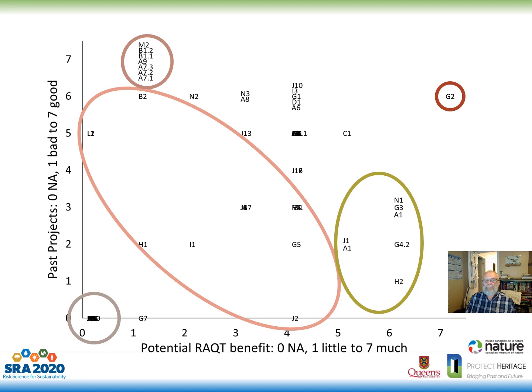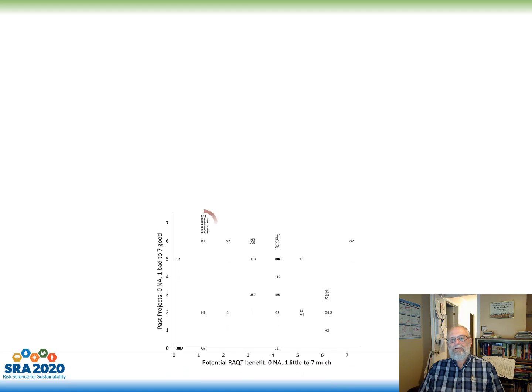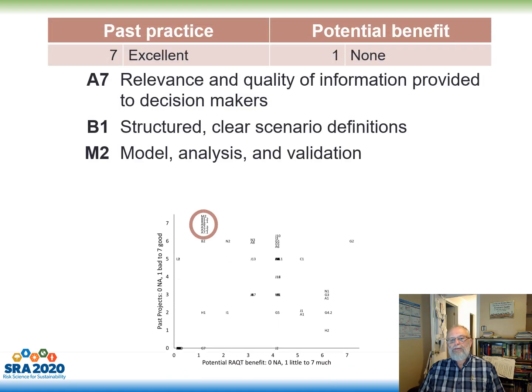Now this one seems really quite curious. We really think our current practice is quite good, but the question also seems to suggest that there's considerable room for improvement. So that seems a curious result, and I'll speak to that very briefly at the end of this. Now, let's consider this area where we thought that our past practice was excellent, actually, not being too modest about it, and the potential benefit of thinking further about those RAQT questions would have really no value.